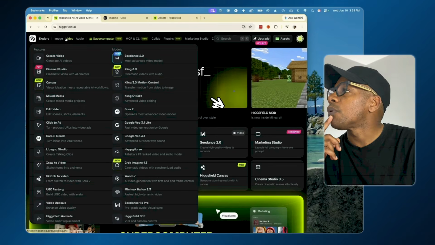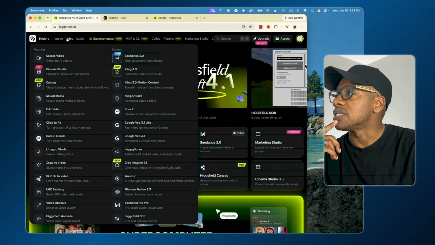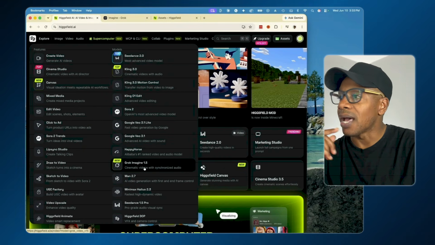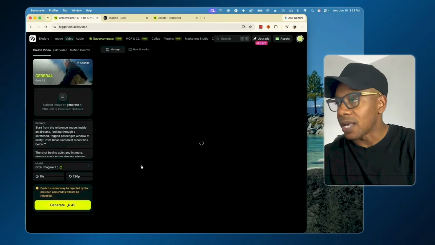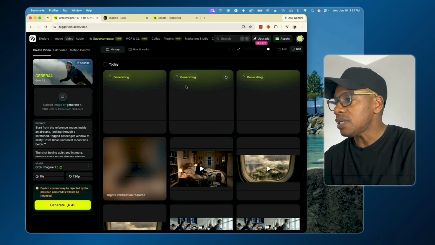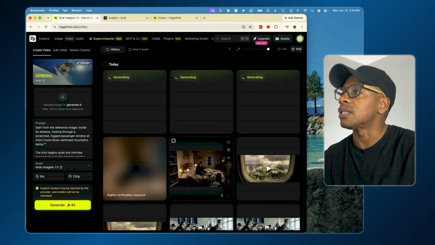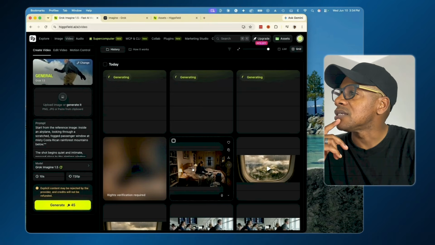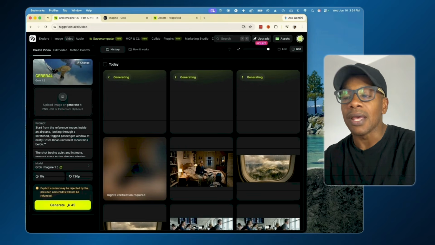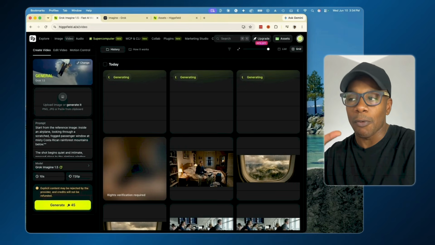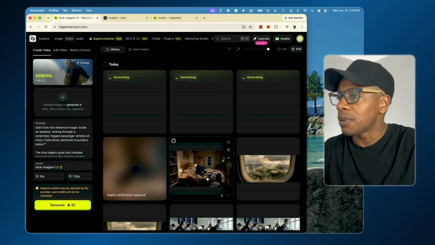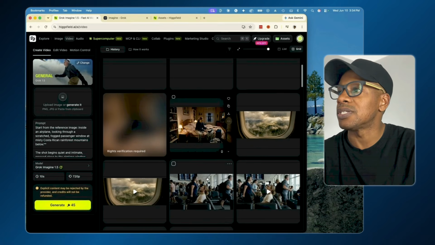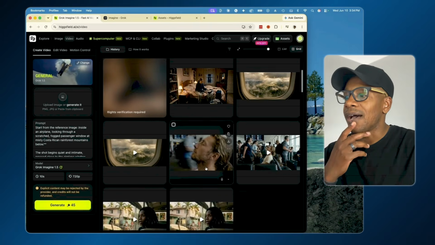Here's Higgsfield. So what we're going to do is we're going to jump over to video. We can see all the different video models we have here, and now there is Grok Imagine 1.5. So I'm going to click on that, and I've already been working in it a little bit today. I don't know what's happening right there. Oh yeah, I've got Claude building out a project for me, and I'm testing out this AI video pipeline that I'm building. And so it looks like we've got some videos that are coming up while we're working, so that'll be interesting. All right, so let's go ahead and dive in.